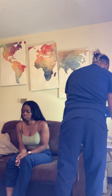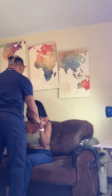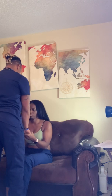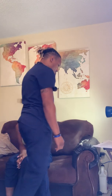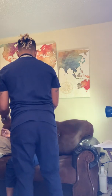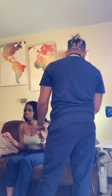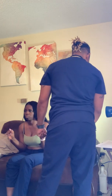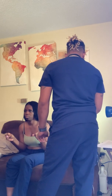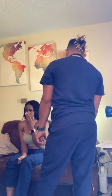Now flex and extend your elbows against resistance, so that means I'm gonna have to hold on. Push against me. All right. Okay, now pull against me. All right. Flexion and extension intact. Now rotate your wrists in and out. Good deal, good deal. Extend your fingers, flex, extend, hyperextend your wrists like a motorcycle. Good deal. Make a fist, which is already a fist. Now touch your thumb to each finger. Now touch your finger to your nose with the other hand as well.